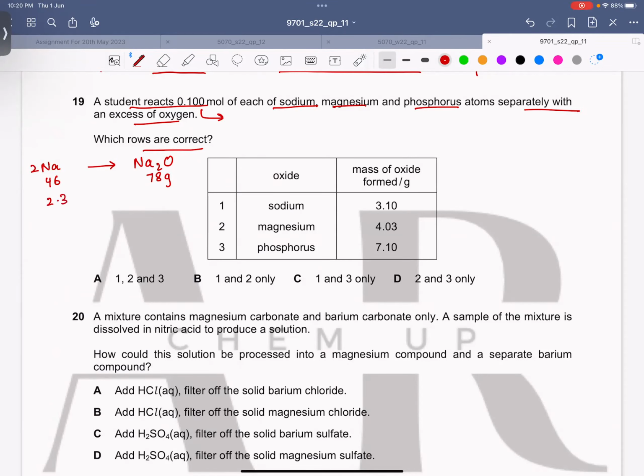Which means we are taking 2.3 grams. It is easy because if you recall, 1 mole of Na has 23 grams, right? So if instead of 1, I take 0.1 mole of Na, then it would be 2.3 grams. So find the value of x, and please tell me whether I'm getting x correct or wrong.